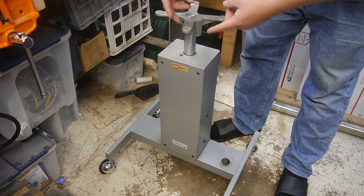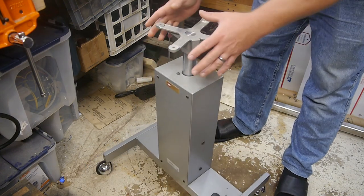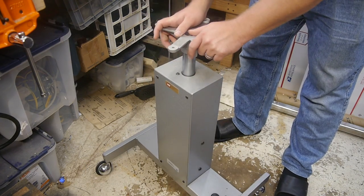So we're going to make ourselves a custom roll-around workbench full of tools, clamps, and all the other stuff. Stick around, watch the video.